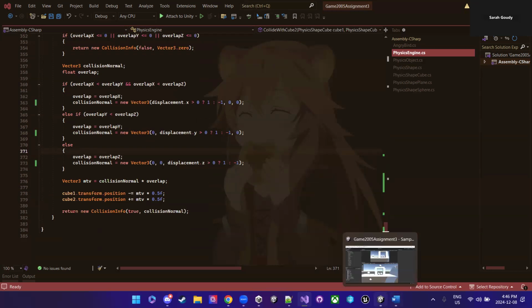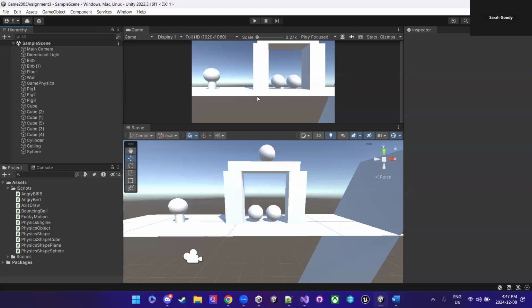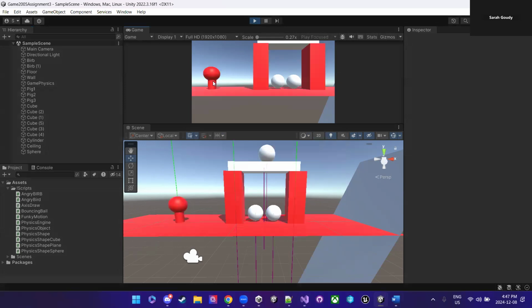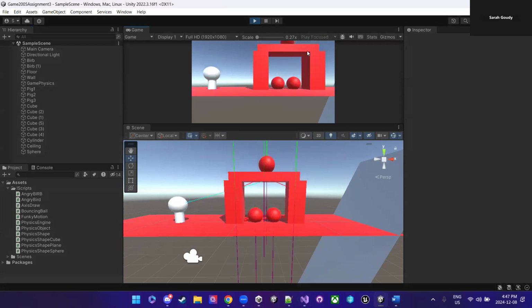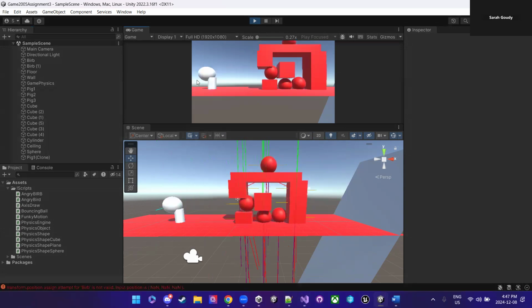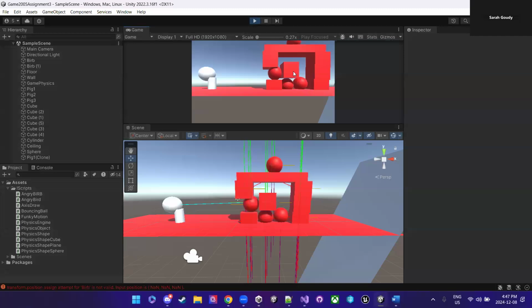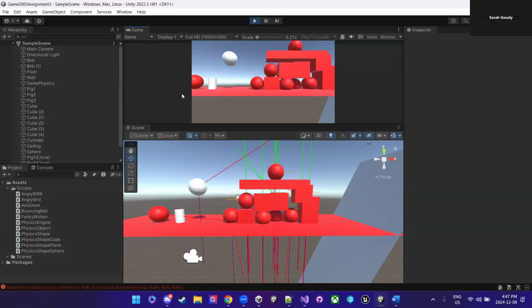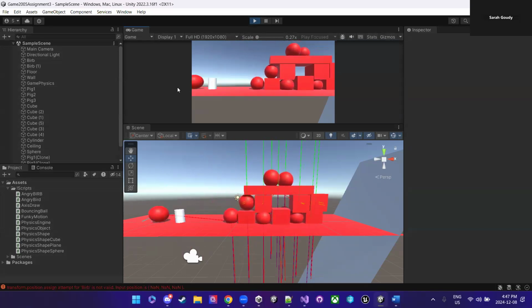And if we take a look at what that looks like in game, I'm not really sure why it sinks and then it stops, but it looks like it kind of just settles the gap between the objects. But as you can see, my sphere to cube collision works, my cube to plane collision works, if I can hit the other one, my sphere to sphere collision works, and the whole thing topples down.